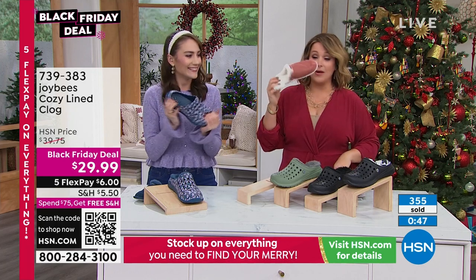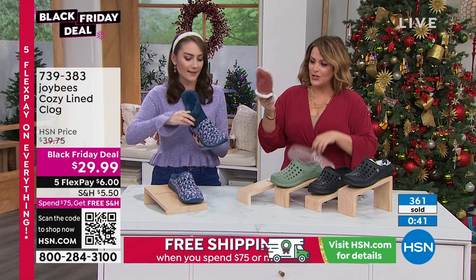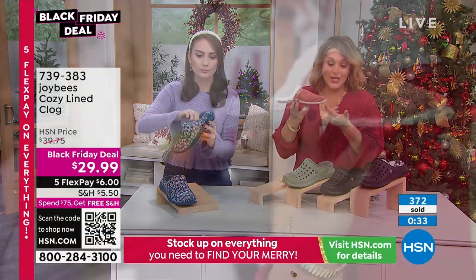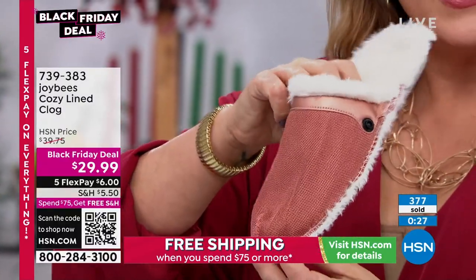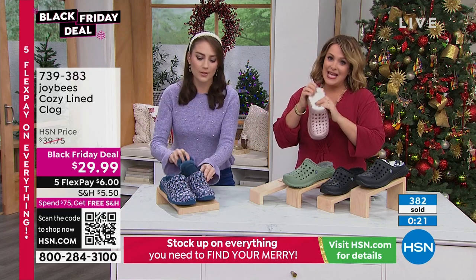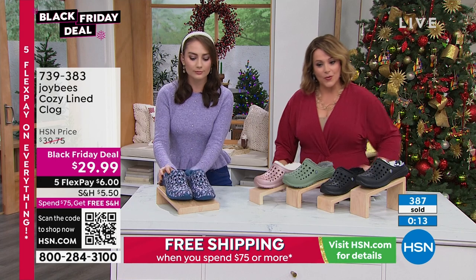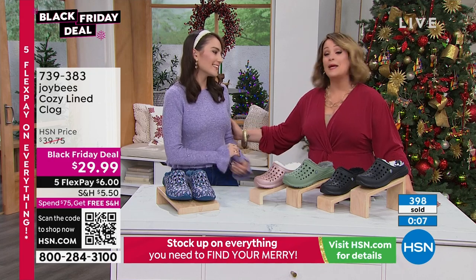Don't tell anybody, but I would use this as a house slipper and then use it as my going-outside shoe too — it's got the finished bottom. This speaks to the quality; Joy Bees doesn't want you to see this part but you can see the quality. Even the interior is lined so it looks pretty and attractive, but you're sliding your foot into something warm, cozy, and yummy. When winter is over, you just take the lining out and keep using these. We are very busy — $6 to get them home. Alexia, finally good to meet you. It was so much fun. Merry Christmas!